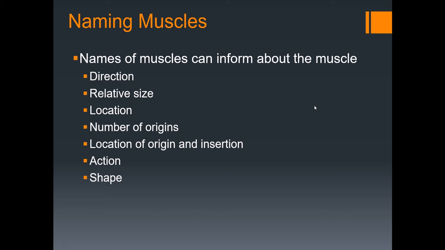The other thing that I actually think is very helpful about muscles is that you can look at the name of a muscle and learn a whole lot of information about that muscle. So rather than trying to memorize everything, you can dissect the name of a muscle and figure out a whole lot about its shape, its relative size, where it might be located, how many origins it has, what those origins and insertions might be, what its action is, and in which direction the fibers are running. So it's really, really helpful to look at the names of the muscles. Now, the names of the muscles by and large are in Latin. Some of them are Greek, but most of it's Latin. So please do be aware of that.